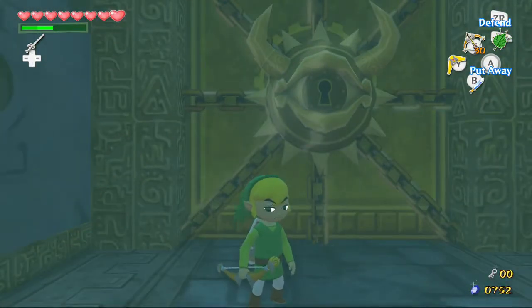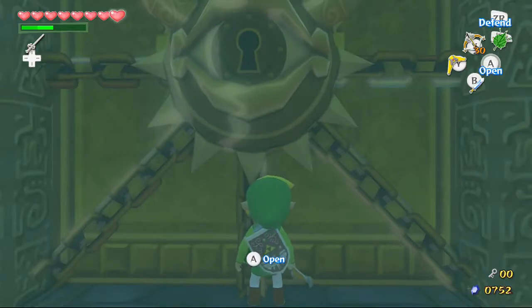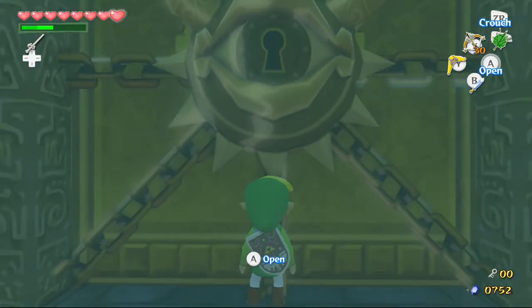we have a boss coming up, as you can tell by the door. And before we actually go in, I disagree with what I was about to say. No, I'm not going to use Grandma's Soup just yet. We'll use it when I get low, or if I get low on health during this boss battle. I don't think that Grandma's Soup is going to be immediately important to us, because it boosts the damage of your sword, but I'm pretty sure it doesn't boost the damage of any of your other tools, and I know what boss is coming up.